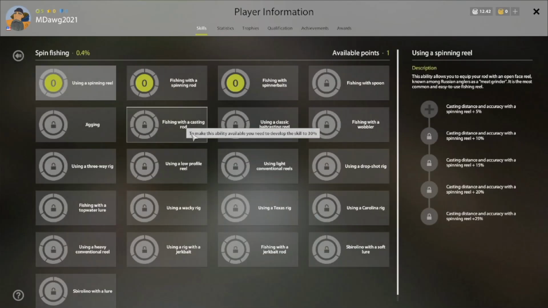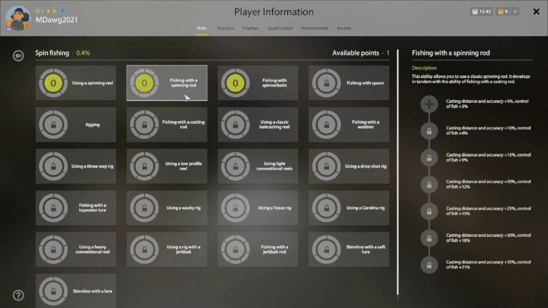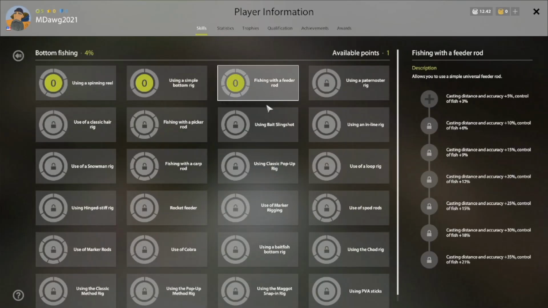But the same thing over here, before you start putting points in rigs, which does help a little bit in the quality of fish you're catching, you first want to have control of the fish. So again, this one, using a spinning reel, does go across all categories. So that's the benefit of that. But our first point, I'm going to put in fishing with a feeder rod. We might actually go back and forth on points in these two for now.